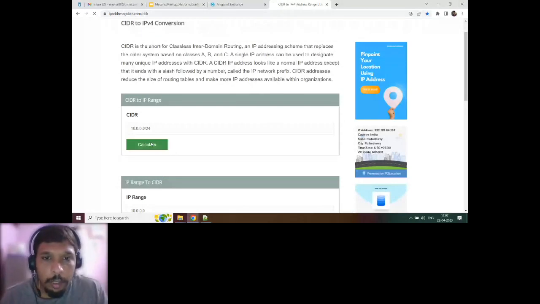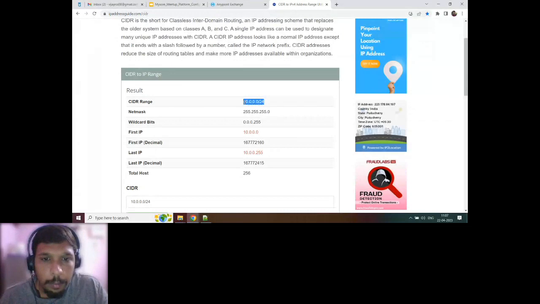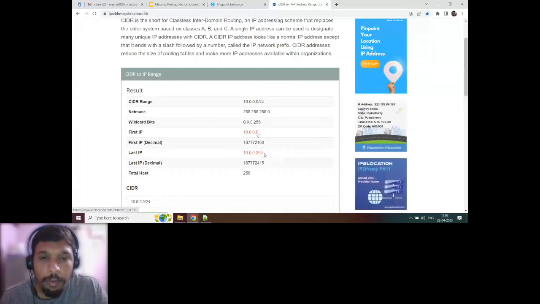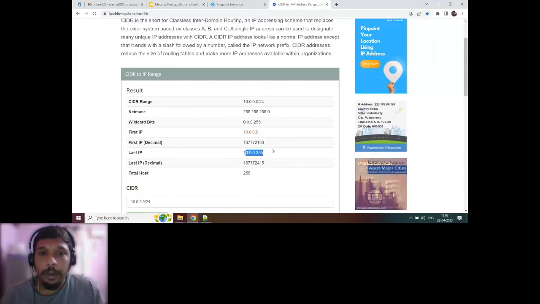This is the CIDR block. What it says is my start IP would be 10.0.0.0 and my last IP would be 10.0.0.255. Ideally 0 to 255 is each octet's range, which provides around 256 IPs for me.